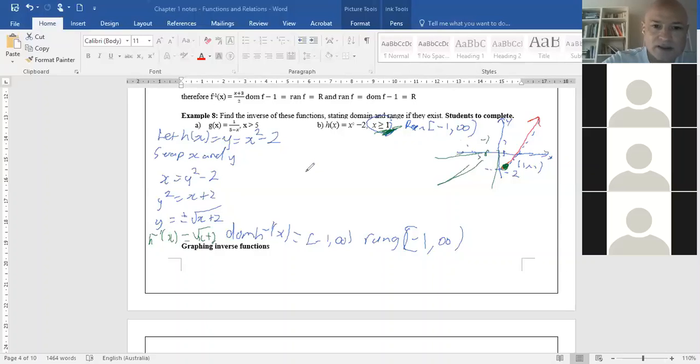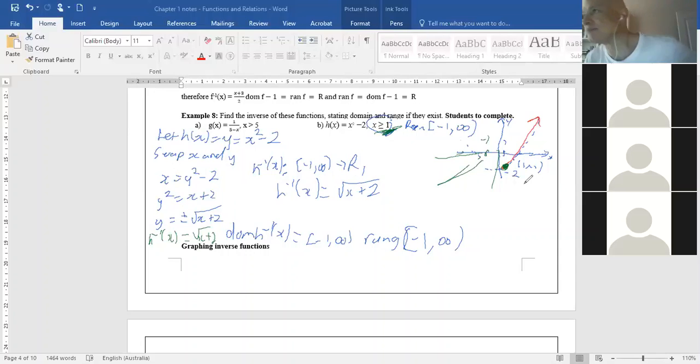So my whole thing will be h to the -1 of x, such that -1 to infinity, just in case you get asked, 2 reals. I'm not going to write it beside it because I'll run out of room. I'll write it underneath. H to the -1 of x equals the square root of x plus 2. Okay, that's that one.